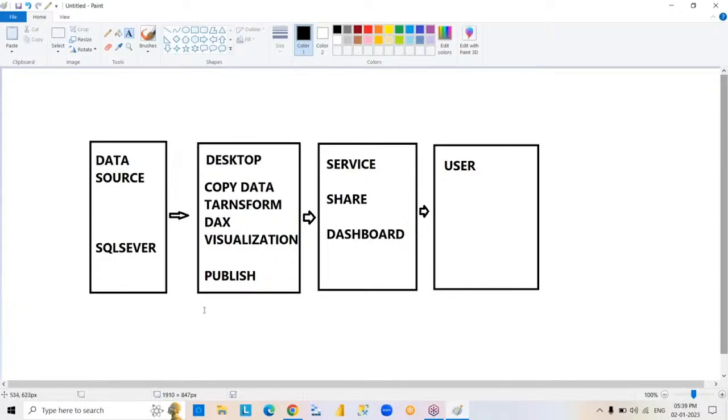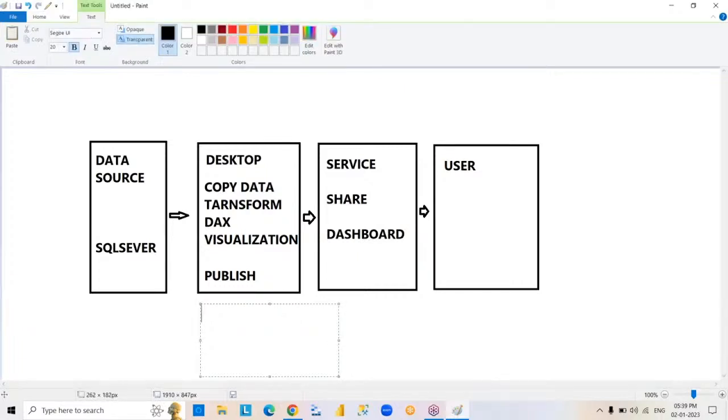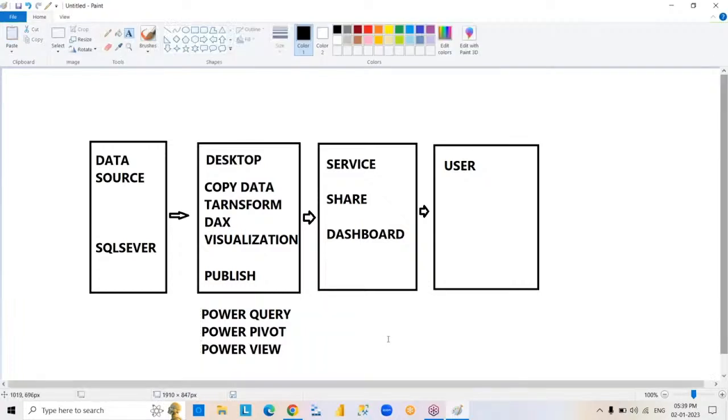See, here the important thing is coming to desktop environment. Here only we have the building blocks of Power BI. So the building blocks of Power BI are Power Query, Power Pivot, and Power View. Power BI development means these activities only.